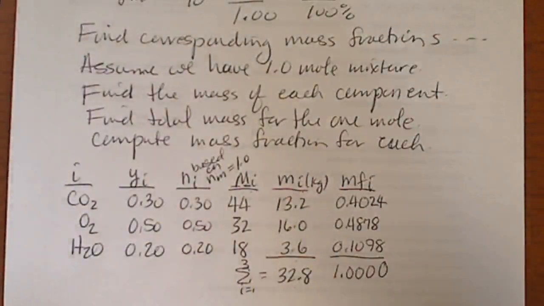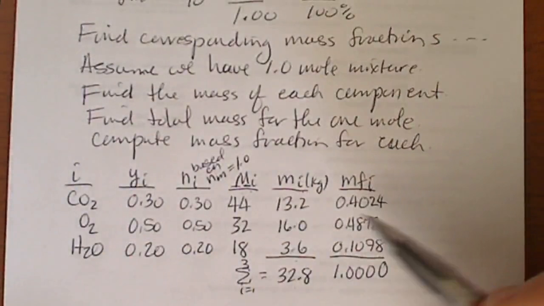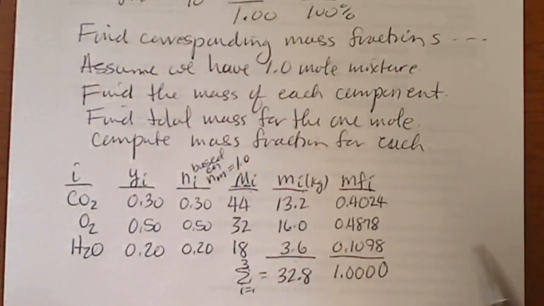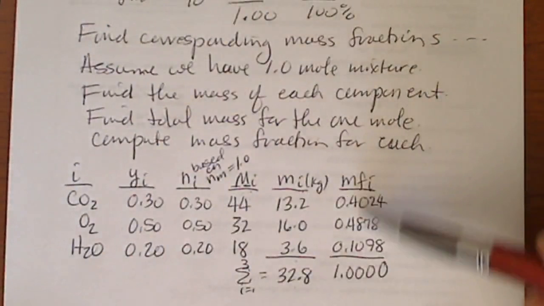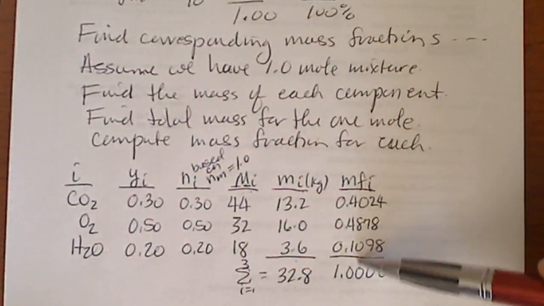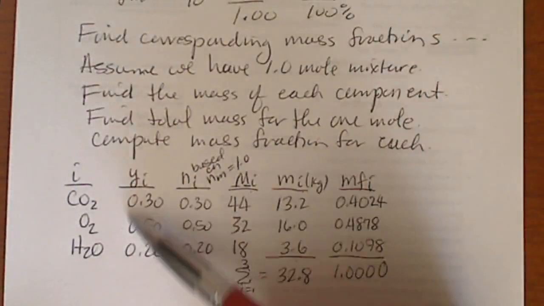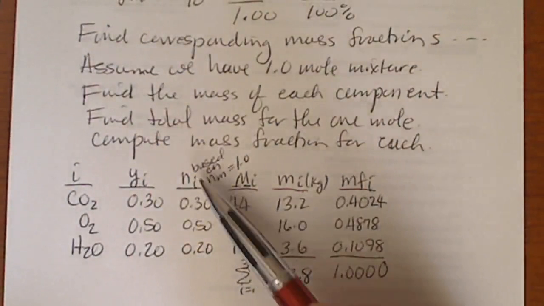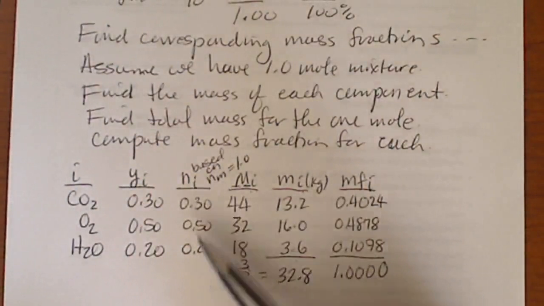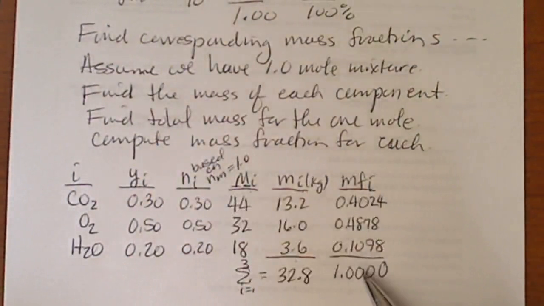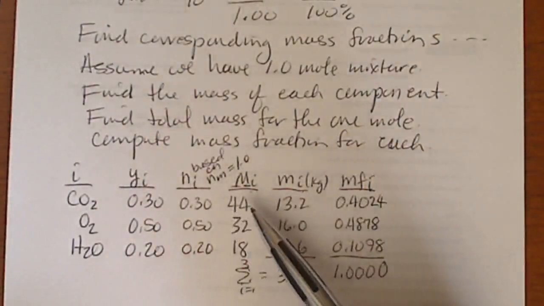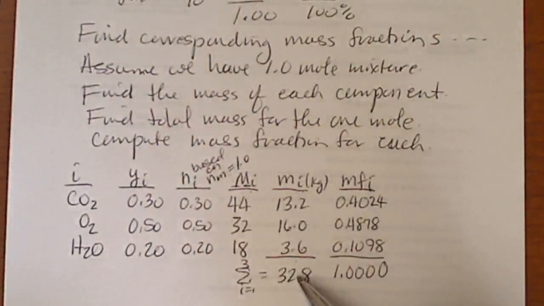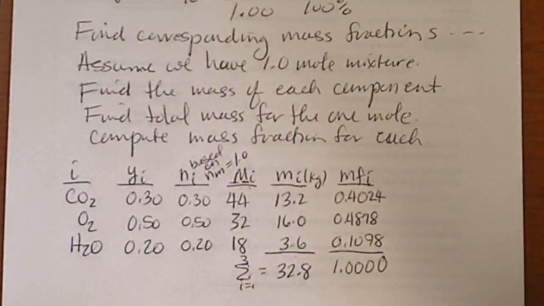So obviously if you were given the mass fractions and you needed to work back to find the mole fractions, it's the same procedure. You would just build this table from the right to the left. So you would put mass fractions here, assume 1 kilogram or 10 kilograms, whatever you wanted to assume for the number of kilograms present for each constituent, then calculate how many moles there are, find the total number of moles, and then find the mole fractions. So you could go from one to the other or back and forth that way.